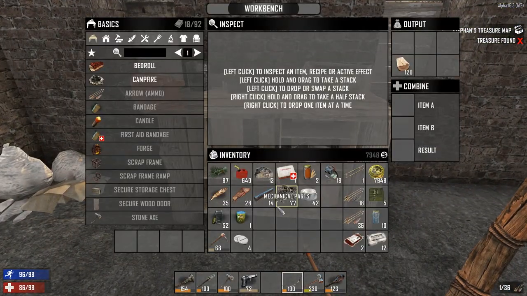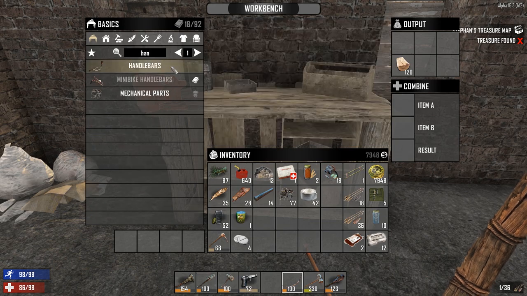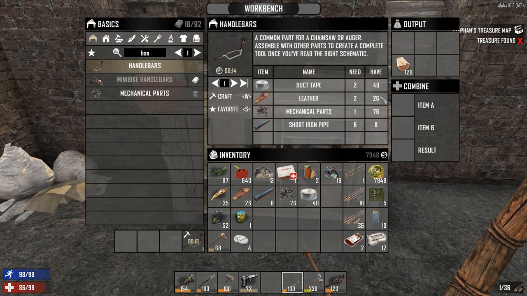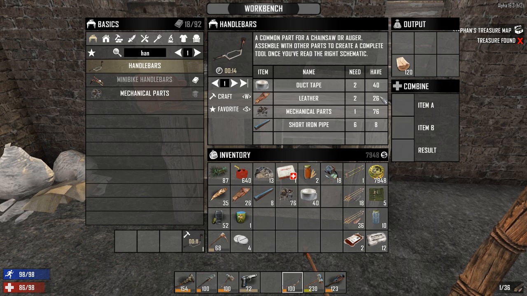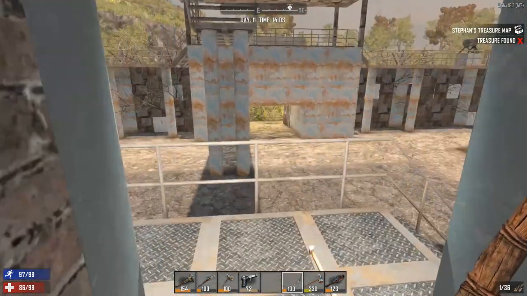We need duct tape. I have two for you. I have 42. There you go, here's two for you. Yes, I now have 40 on me. Handlebars and mini bike stuff all take duct tape, so I carry around duct tape. Question, did you pick up the duct tape? I got your two. I don't have any inside the bins. I'm bringing you some, inside my bin. Yeah, I'm going to need all that.